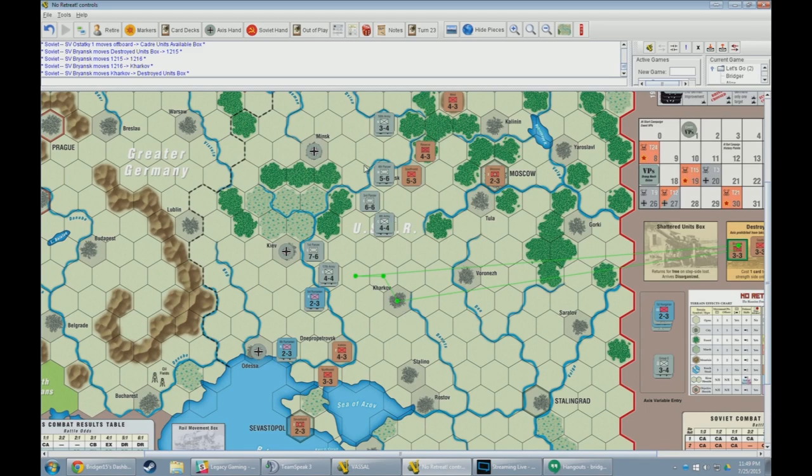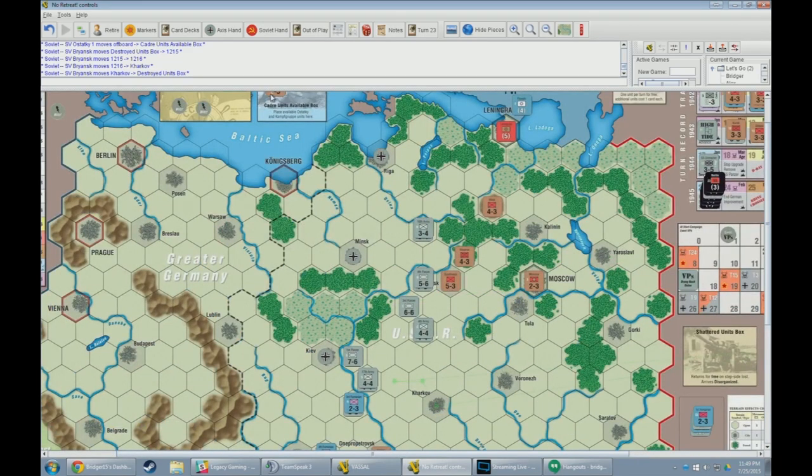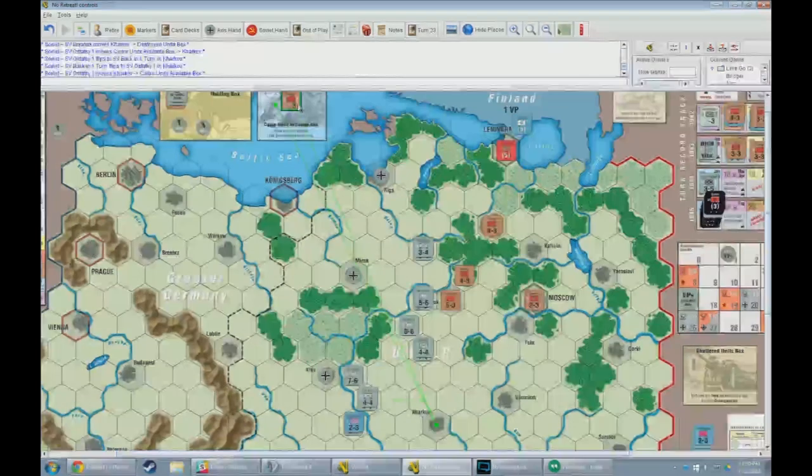But if instead, after that exchange, I could pull my cadre and put it where he was destroyed, now I've blocked you from taking Kharkov. And the cadre can be used as a replacement location. So if bringing anybody back from the destroyed box, I can put them where the cadre is, and the cadre goes on the turn track a couple of turns ahead. I think it's four turns? One turn. So that's how you use cadres.